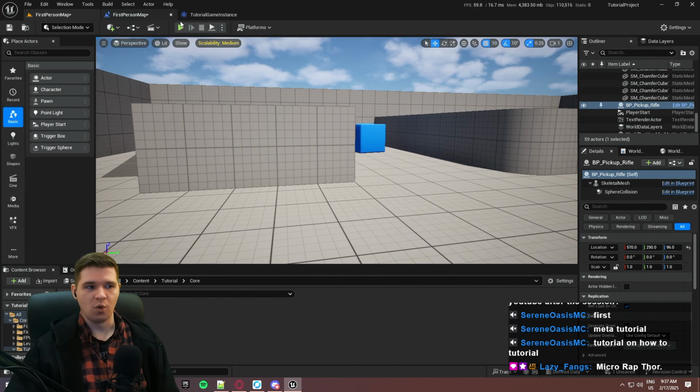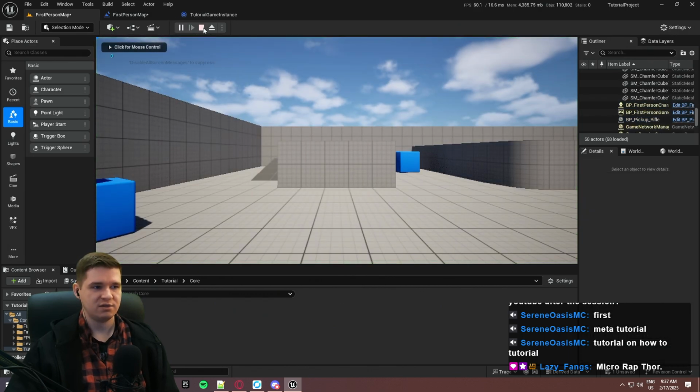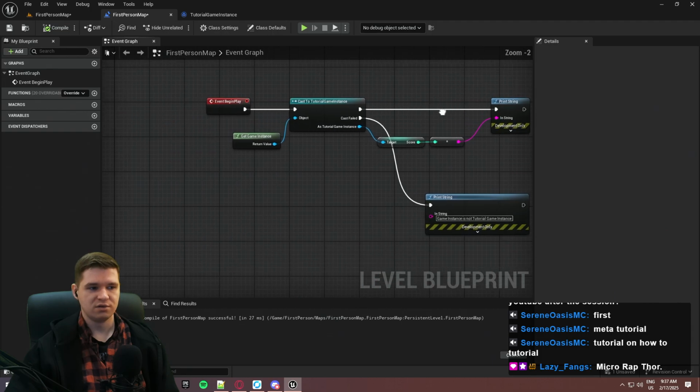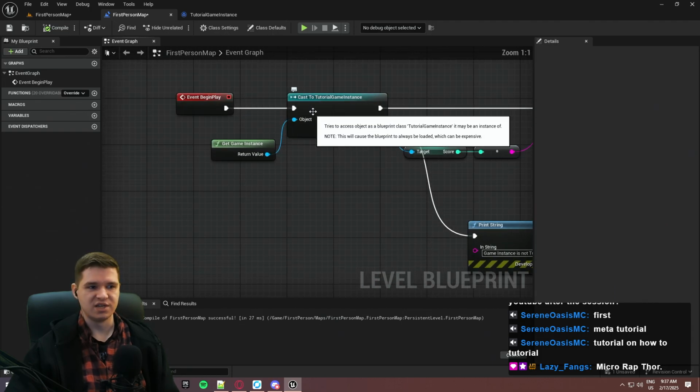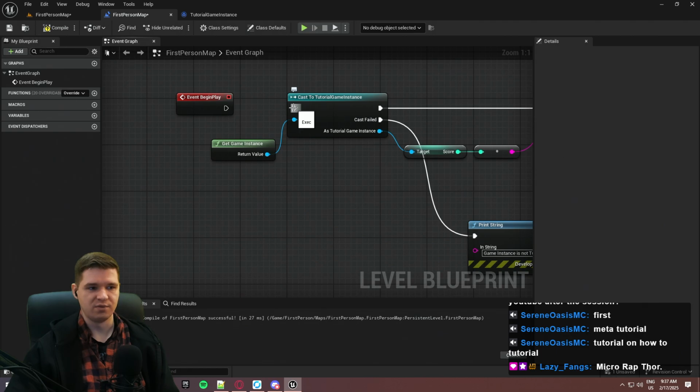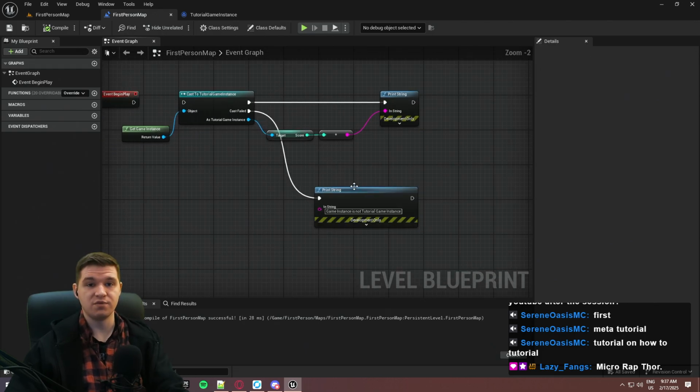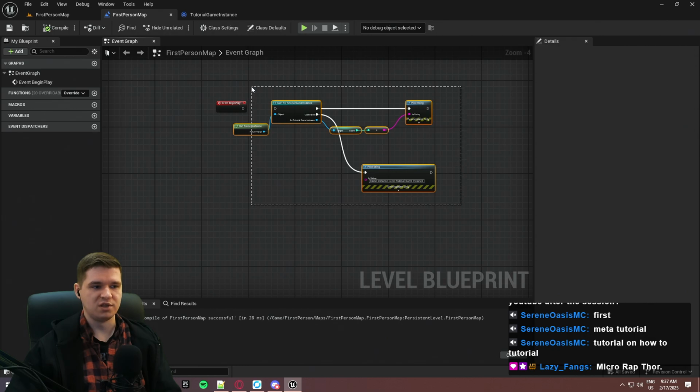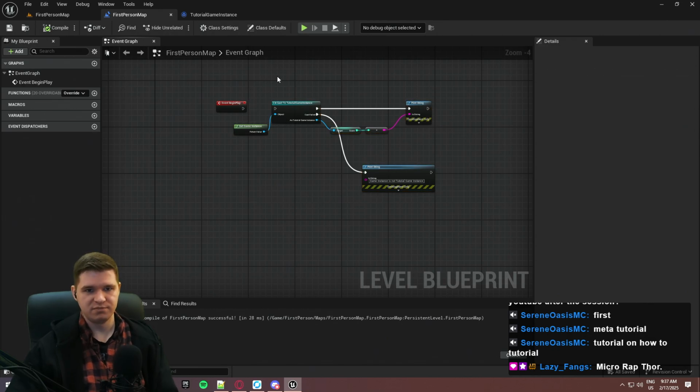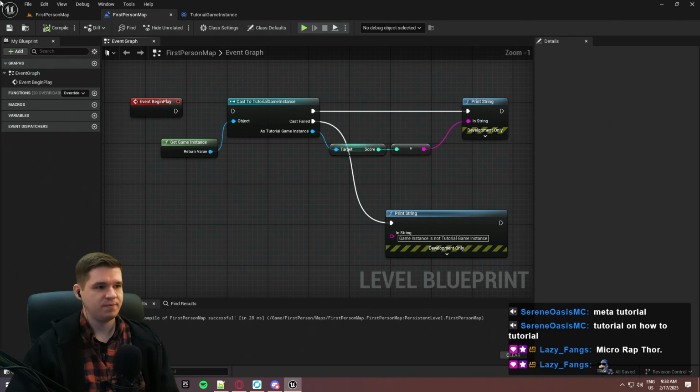So we know we have our score. We have it displaying. We don't need to display it any longer. So we will just disconnect this functionality for now. So the nodes still exist. We can connect them at any time that we want, but for the sake of the tutorial, we don't need to display the player's score at the start of the game. There's no really use case for that.